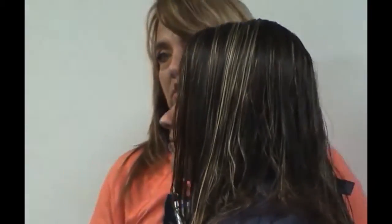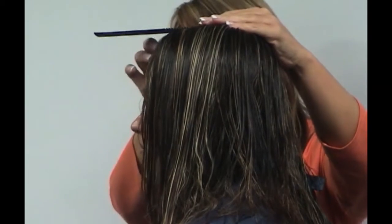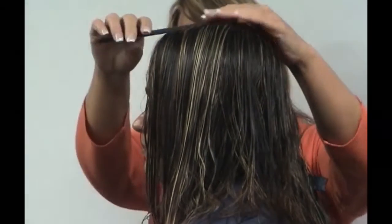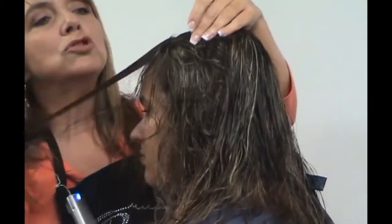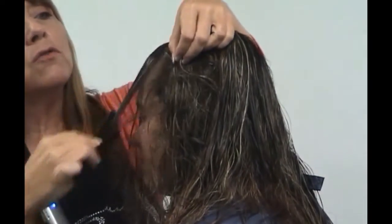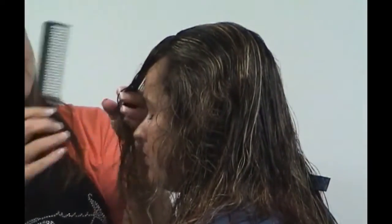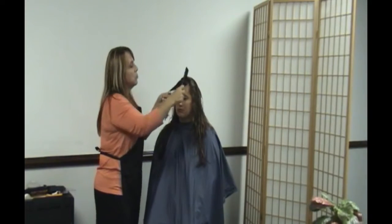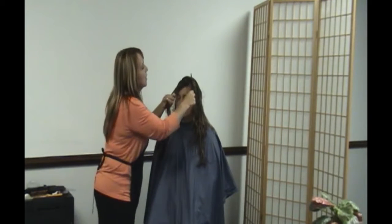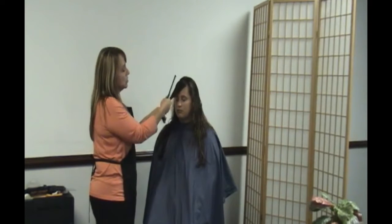A rule of thumb for me would be to lay this comb right on the top of the head and look to see where the air is, or the space is, or where it ends on that comb. And that's where I would section this off from. Now, some people will choose to have a little thicker bang area or fringe area. That works out really well for me, just to have somewhere to start. Because I'm going to do a swoopy bang, she's going to go from right to left. So what I want to do is pull this to the left so that the shorter side will be on this part. So it'll help encourage or push the hair in that direction, because short hair pushes long hair.